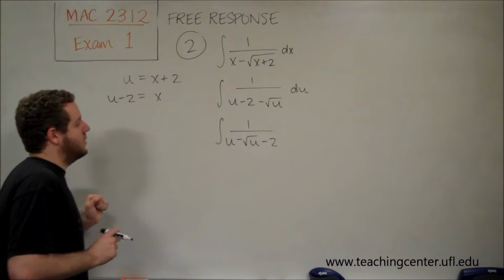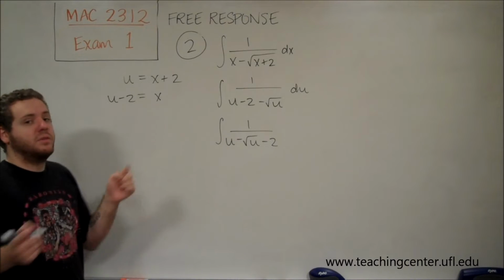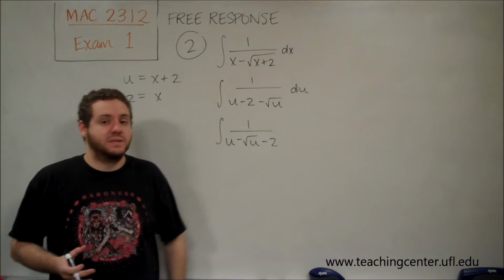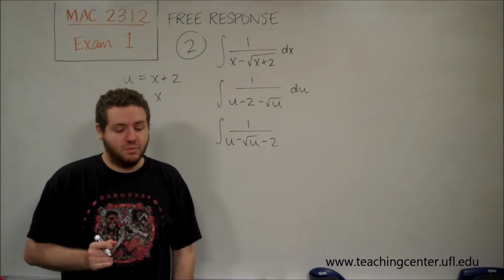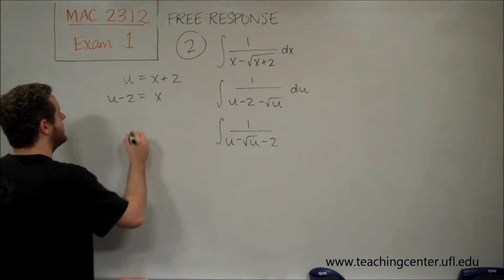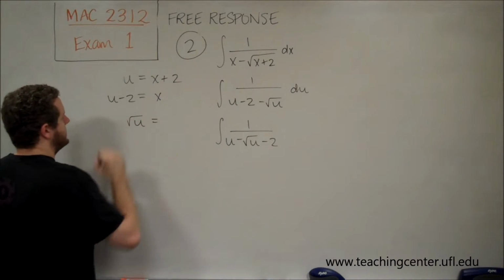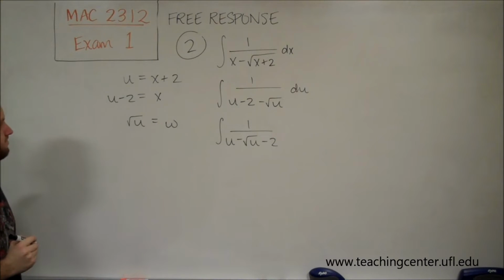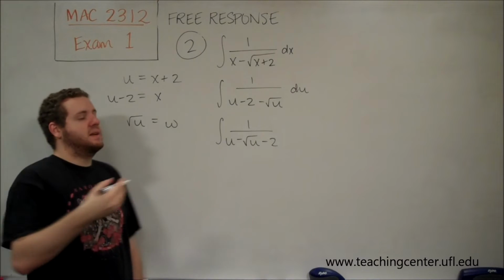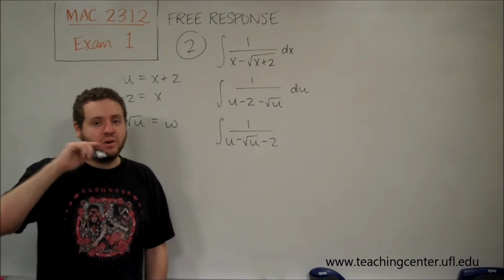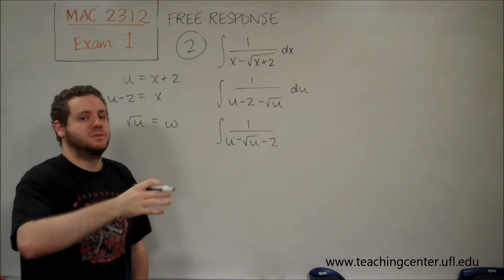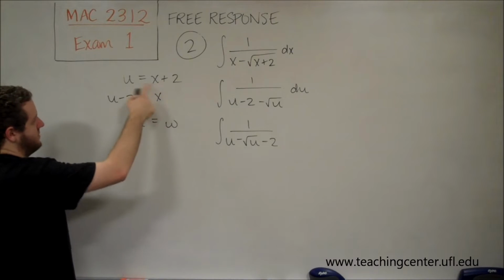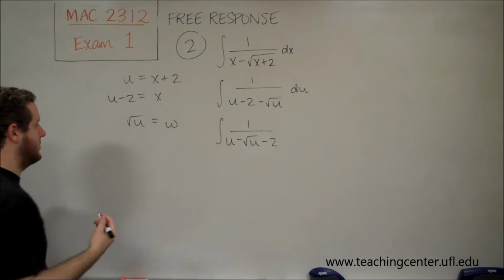So what we need to do here is another substitution. This is a little bit tricky because you don't often have to do this, but in this problem, this is definitely what we're going to want to do. So we want to say root u is equal to another letter. Let's just pick w here. We'll set that integral up in terms of that, and then when we figure out our integral eventually, we're going to have to do 2 substitutions back. In this case, it does matter because we don't have just a simple thing going on here. We have to do it for real here.